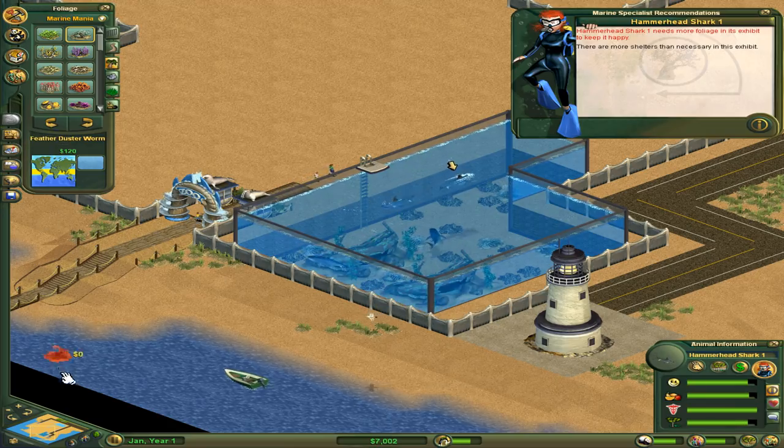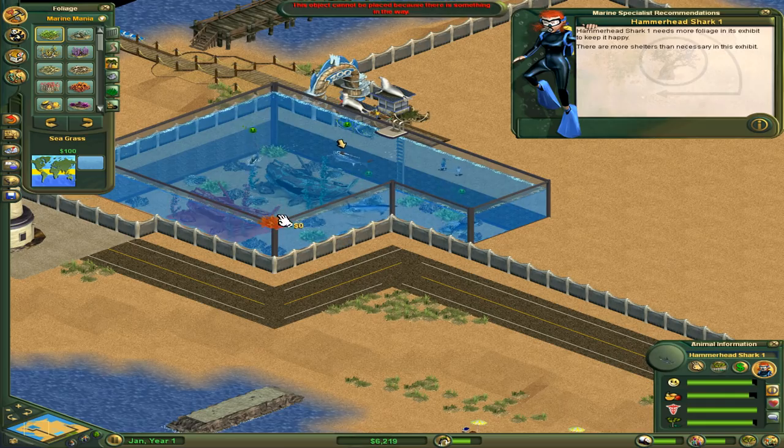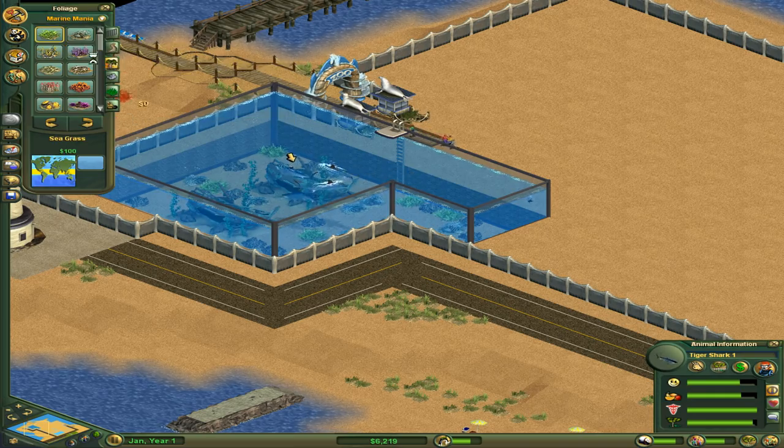Whoops, we actually placed that above ground. We didn't mean to do that. Okay, do that. We'll also place down some seagrass. Oh, some of them get sad and some get happy. Okay, so who's more suitable? Currently, the hammerheads have a suitability of 95. Tiger sharks have 94. I would rather continue making the tiger sharks happy.